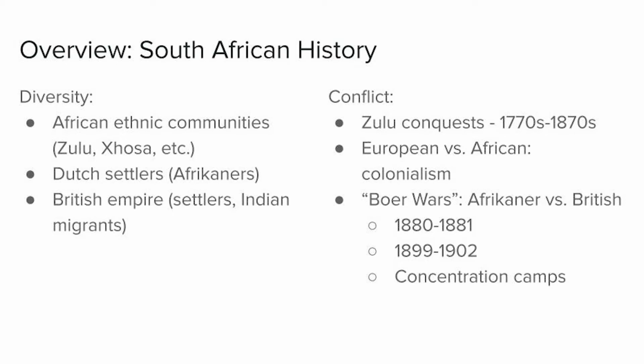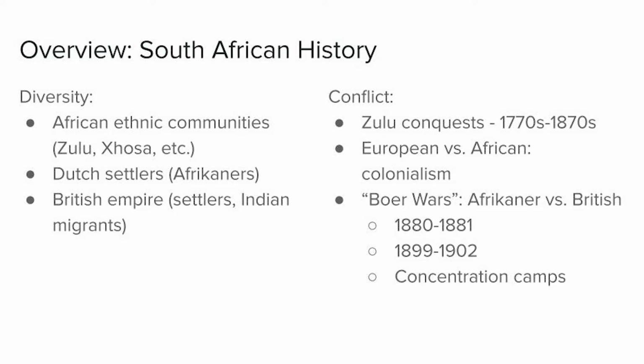to the Afrikaners. Remember, these are people of European descent who had formed an identity and saw themselves as Africans. And these Afrikaners pushed inland to get away from British control. This is a migration known to Afrikaners as the Great Trek. And for a time, that allowed the two groups to coexist somewhat peacefully.